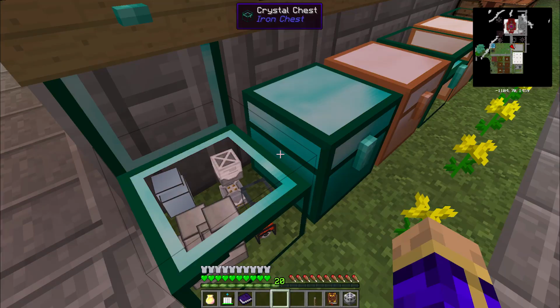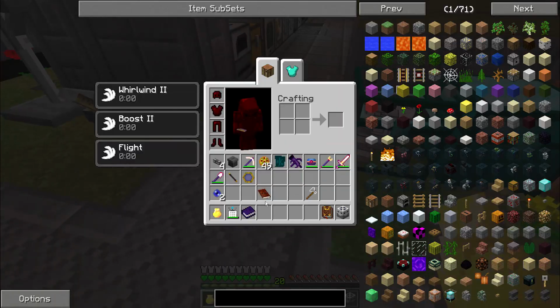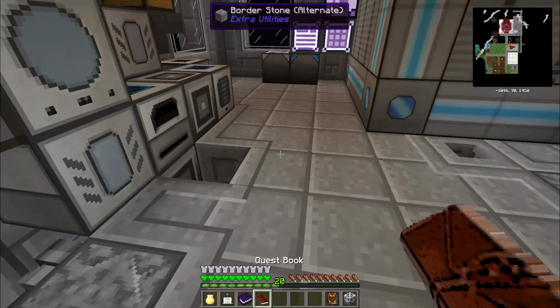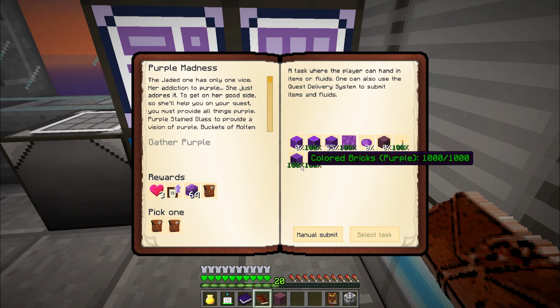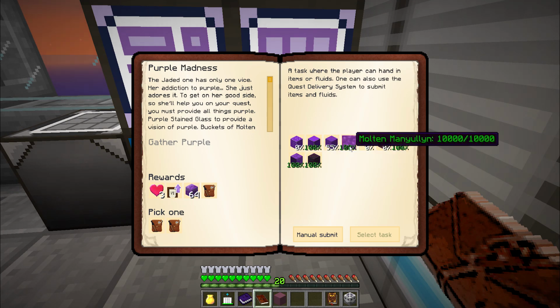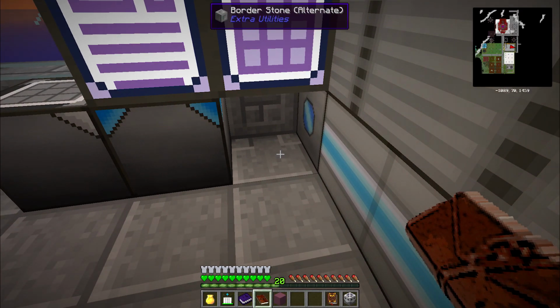And next episode, I'm going to show you how to use these. Right now, I'm going to see how much of that purple quest I can finish off. Now, I have the stained glass, amaranth planks, colored bricks, all of those are done, and the manulin. I need the 100 purple dye, which I have in my inventory. I'm going to do that somewhat more manually.